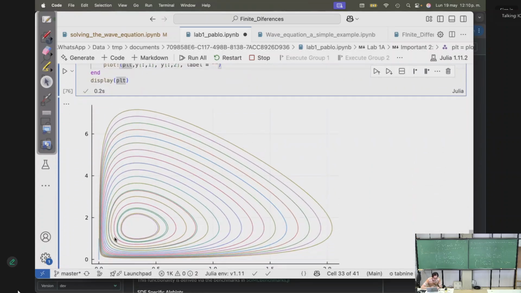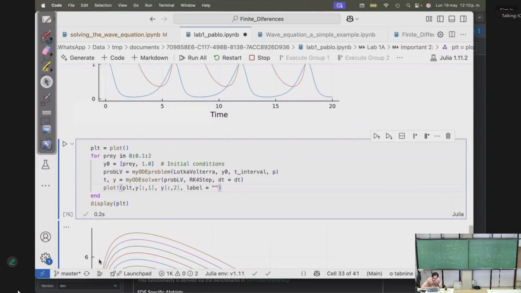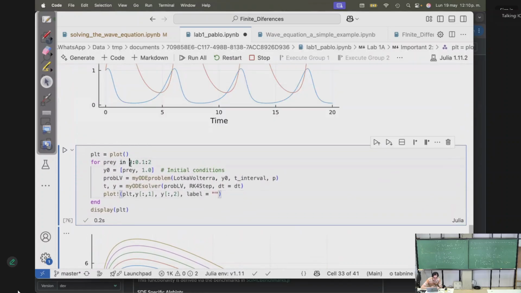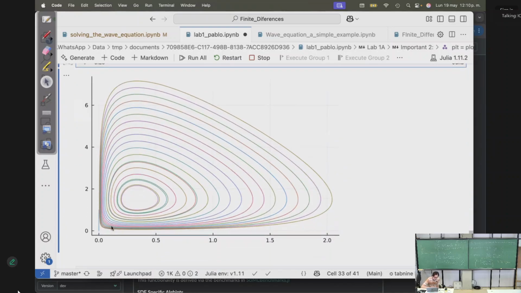You see that there is a point line here that goes down up to 0 very quickly, and this is actually the case where we started with 0 prey, because if we start with 0 prey, the prey population will never increase. The prey population cannot appear out of nowhere, and the predator population will therefore decrease because it has nothing to eat. So this decaying exponential will be reflected this way on the graph.